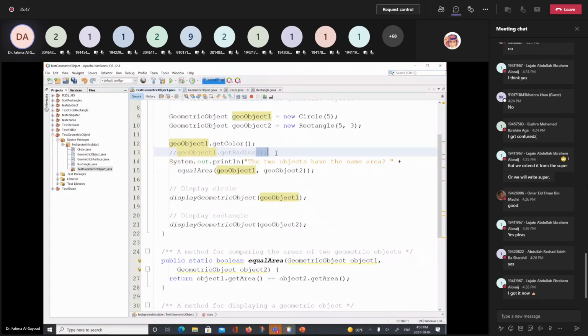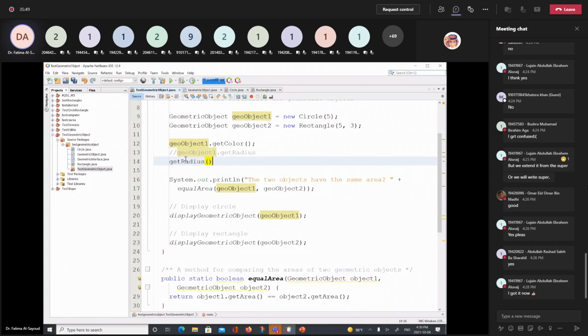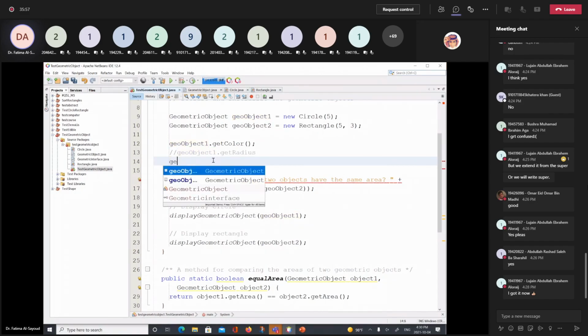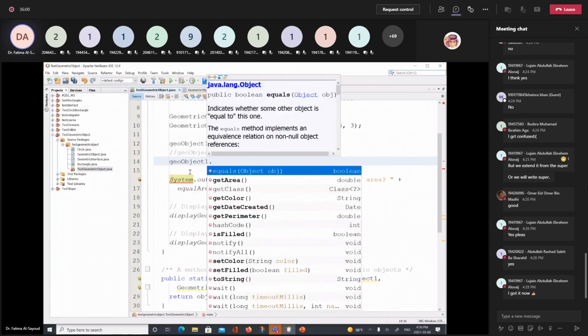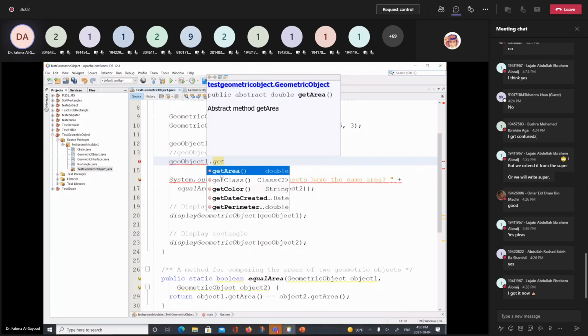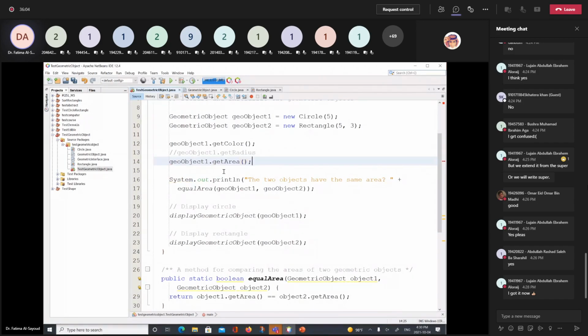Now, if I say geo object 1 dot get area, can I access that? Yes. So what is that get area?